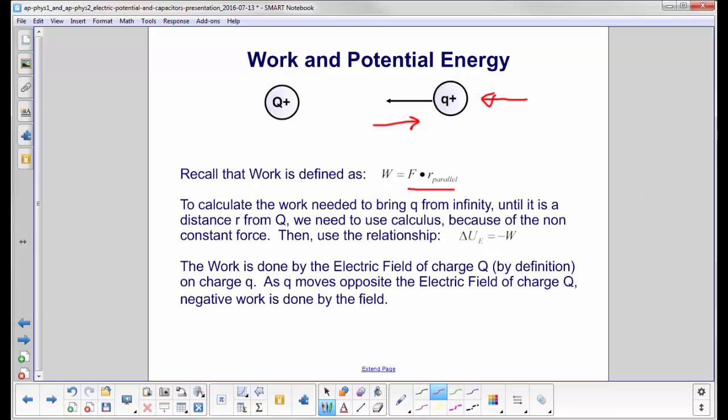This is not just a simple F times r problem though, because force continues to change with the distance. So we're going to have to use calculus. We'll save that for next year for AP C. But once we get the work, we can find the potential energy, which is the negative of work. Now which work do we want to use? The work done by the external force or the work done by the field due to this charge? Well, we're going to use the work done by the electric field of the big charge, because then when we take the negative of that work, we will get the potential energy function. This is the same thing we did when we described gravitational potential energy, so you might want to review that.